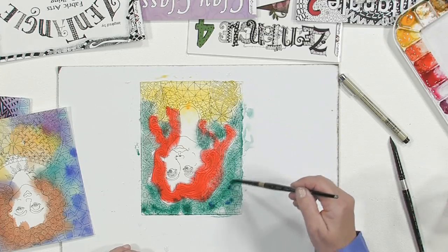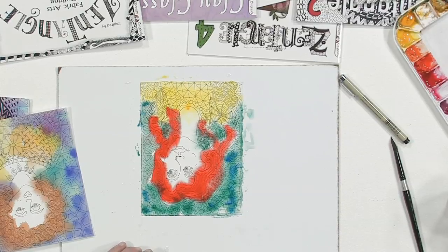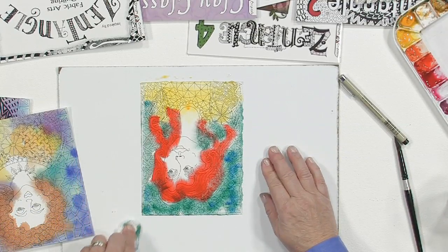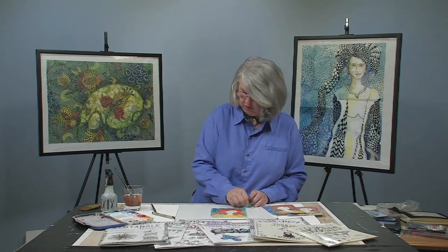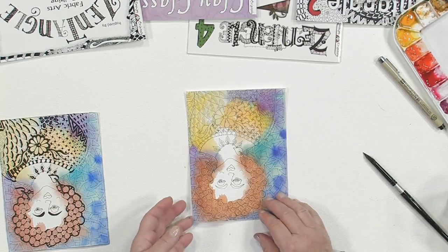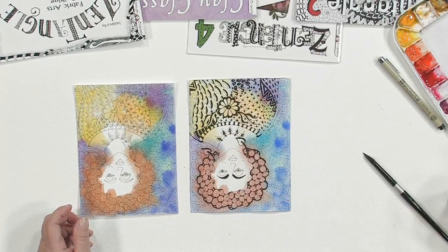So this is my first step, and I do it about like this. Then I do want to take a paper towel and sop up around the edge so I won't get back runs. If I do get back runs, I'm going to add some more layers and they pretty much disappear after you've worked on the other layers. So now I need to let her sit and dry, so I'm just going to move her out of the way. Now here's her friend after she dried, and I came back and added some more black because that really popped it up.